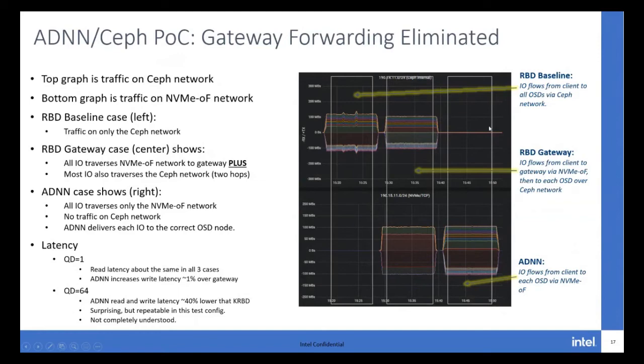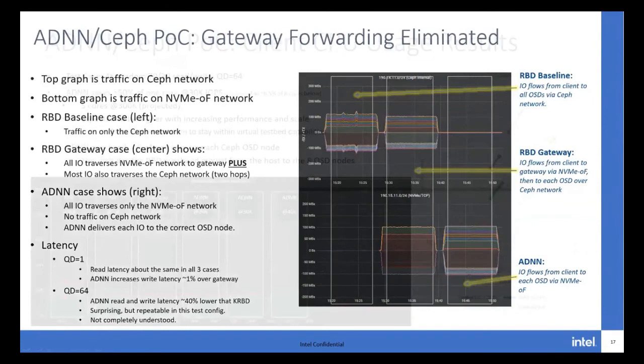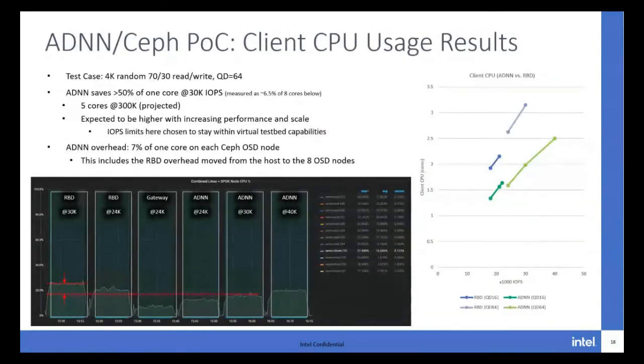But the point of this whole graph is that we have no Ceph network traffic because this pool is unreplicated. Otherwise, you'd still, of course. Obviously ADNN isn't going to do anything about your replication traffic. You're just trying to get rid of that latency and the overhead of that extra fabric hop. And keep, as Jason said, your hosts as dumb as you can possibly make them. So dumb as a box of switches, basically, is the whole idea.